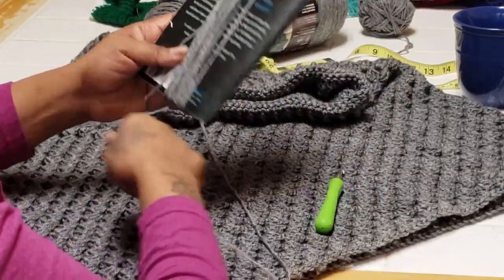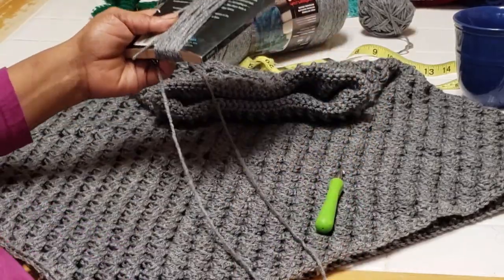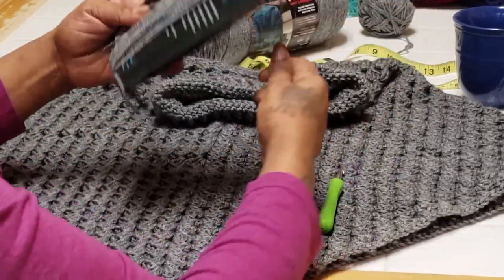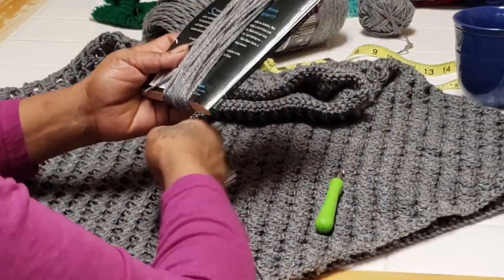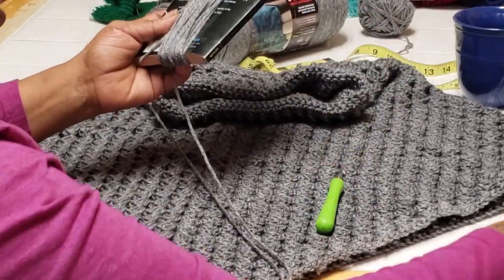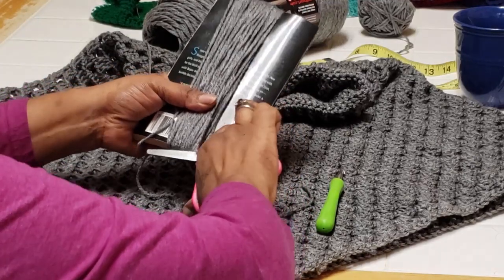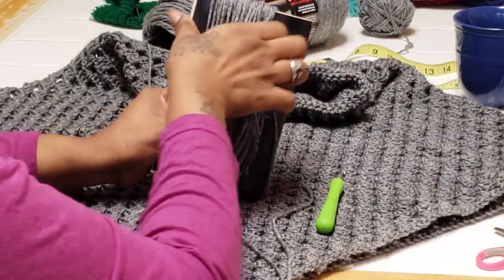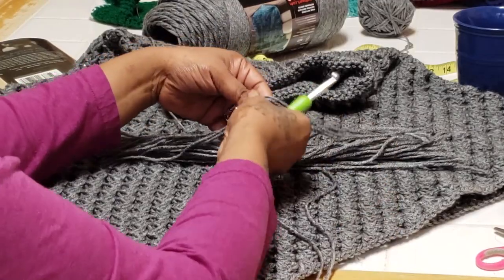I think I'm going to use 3 pieces to work tassels. So I want to make sure I get quite a few of them to get me started. So I'm just going to wrap around. And I'm going to show you how to place the tassels. And we're going to weave in our ends, which in my case, I don't have many ends, but we're going to weave in our ends, and then we're going to cut my yarn down here, and then I'm going to go in here, and I'm just going to cut my yarn. And I have a bunch of tassels, just like that. So I'm going to be using 3 tassels.